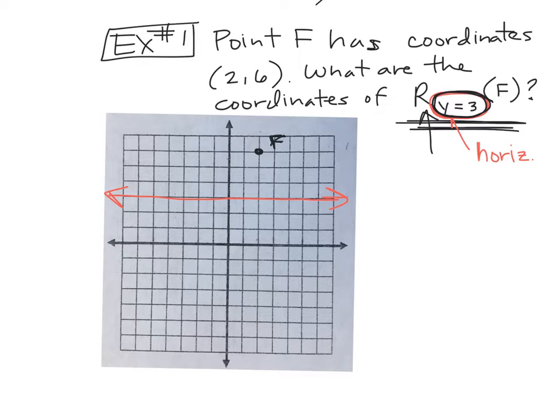Remember, you need to go perpendicular. So if I go perpendicular to this red line, that is 1, 2, 3 units. This would be perpendicular right here. So if it's 3 units down, I need to go how far below that line? 3 units. You want to be equidistant. So 1, 2, 3 would put you right here. What do we call that point? We call that point F prime. That is the image of F. So when they ask you what are the coordinates of this new point, we would say F prime is at 2, 0. Questions on that?